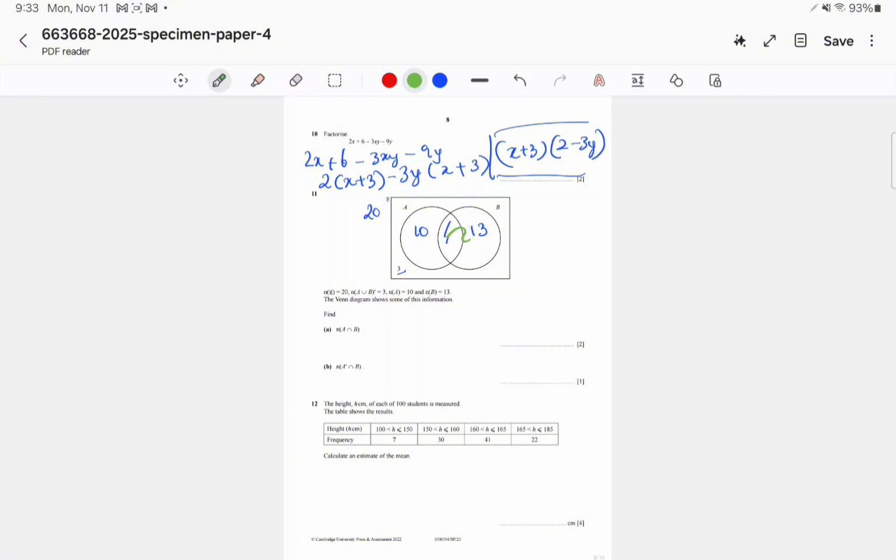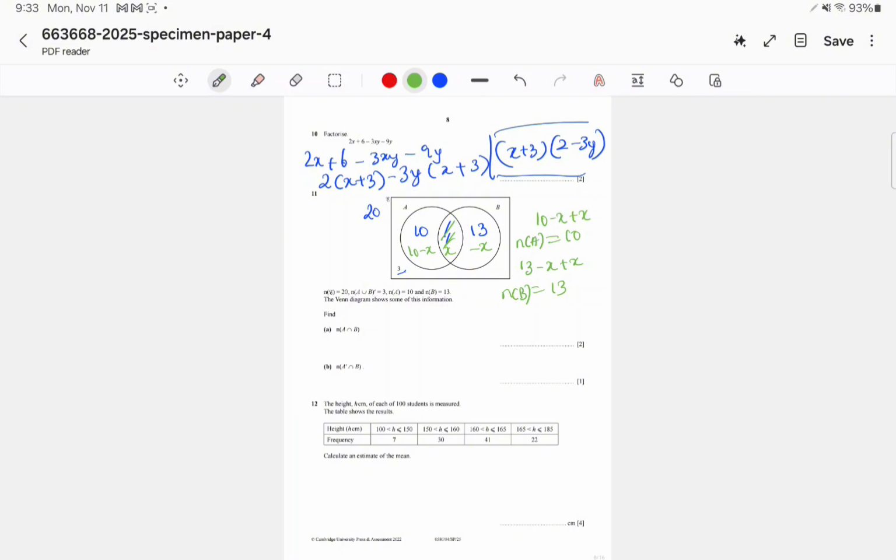So this part we have to calculate. I will write this one as x. So this will be 10 minus x here, then plus x. So 10 minus x plus x will give 10. This is n of A. So for n of B also, I will do the same: 13 minus x plus x, so it is 13. This is n of B. No disturbance for n of A and B, so that we can find out the intersection part.